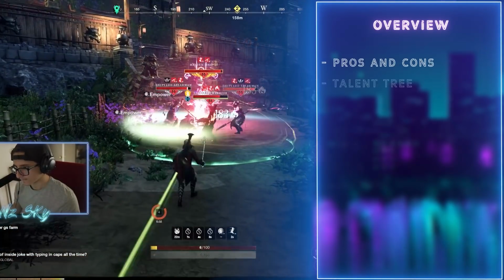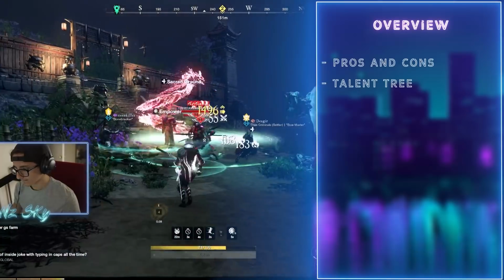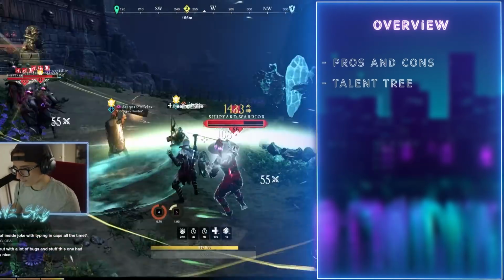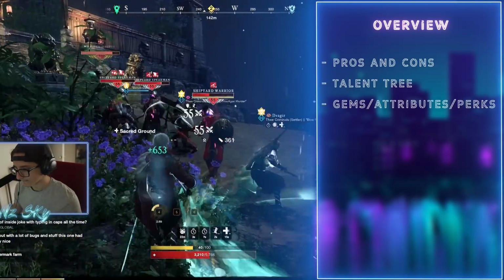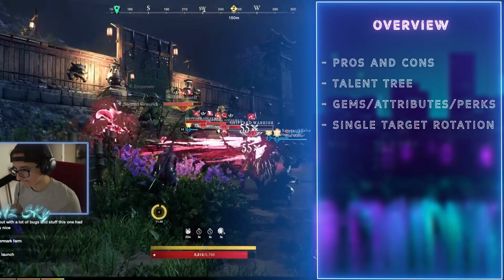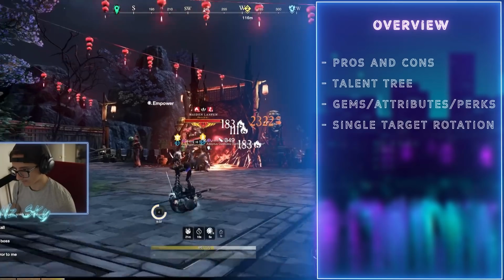Then we're going to move towards talents, specifically for the PvE expeditions. What to pick up, what to ignore, what's really good and what's performed well for me, so you guys can try it out yourselves. After that, we're going to talk about gems, attributes, and perks. Then we're going to be moving on to the real juicy stuff, ladies and gentlemen, the single target rotations.